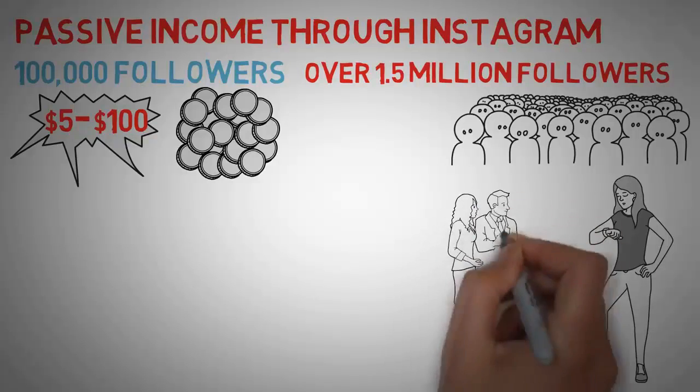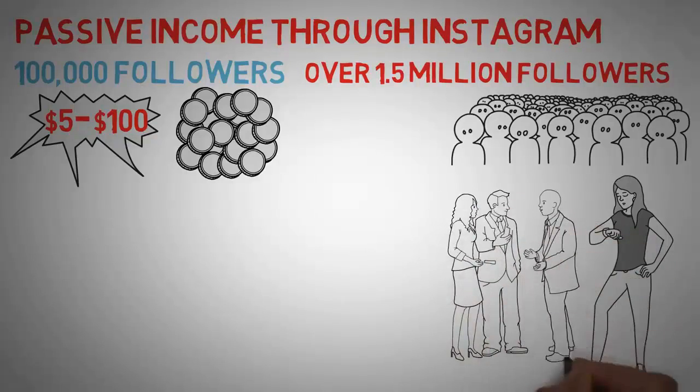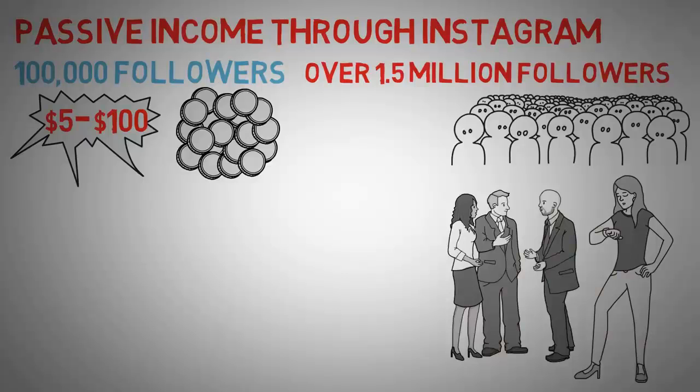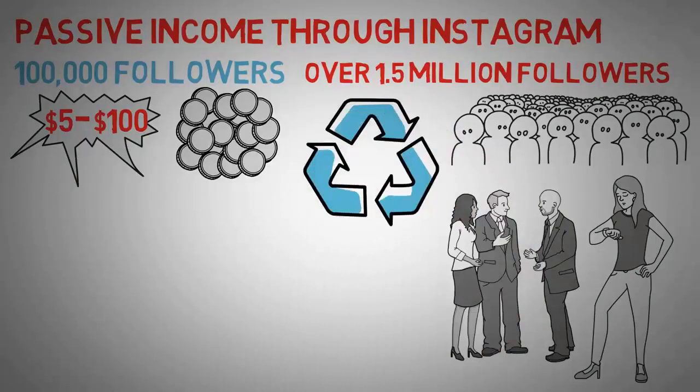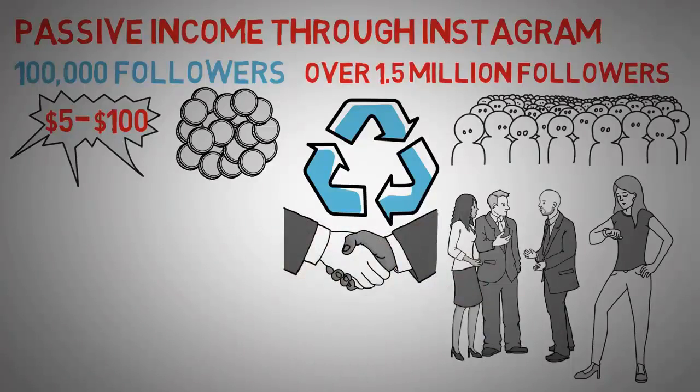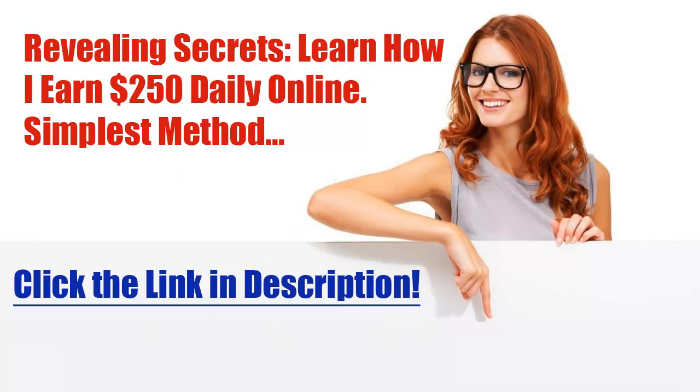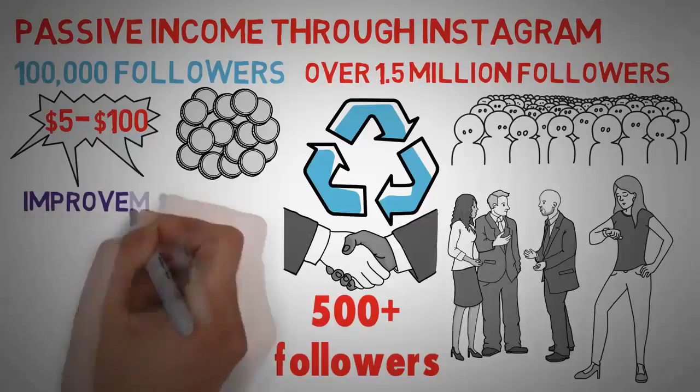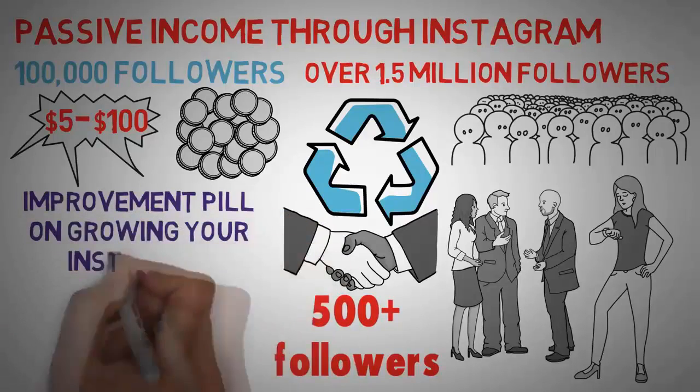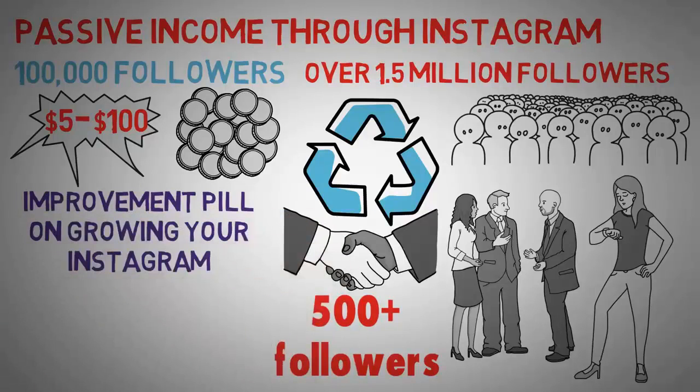He started by spending some money on other accounts, asking them to give him a shout out. But eventually, he had enough of his own following that he started returning the favors. He started getting money to give people shout outs. Now every once in a while, he'll give me a shout out because I help him with some of his YouTube videos and every time he shouts me out, he gives me a little, hey, go check out this guy's profile. It's pretty cool. I get at least 500 new Instagram followers. Shout outs are the way to gain followers and to make money. Improvement Pill actually had an interview with this guy and his process. So I'll put that in the playlist also.